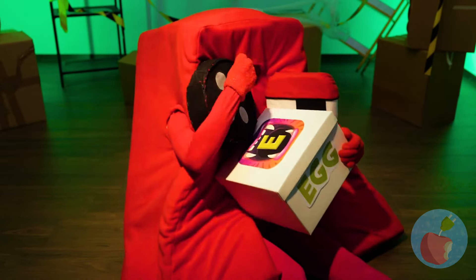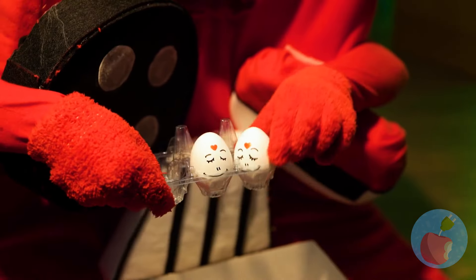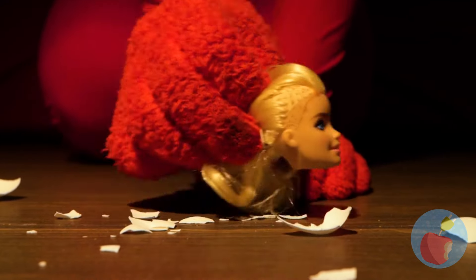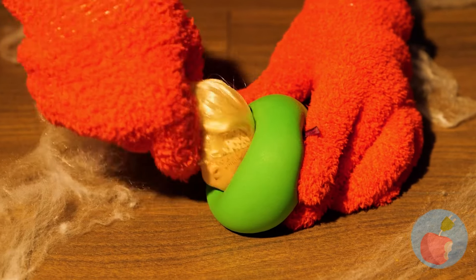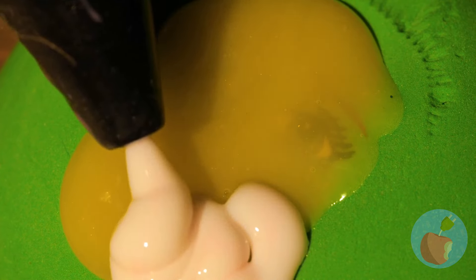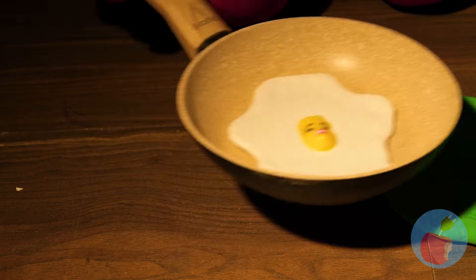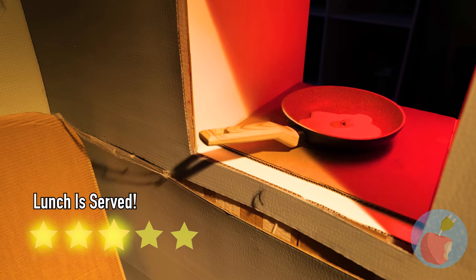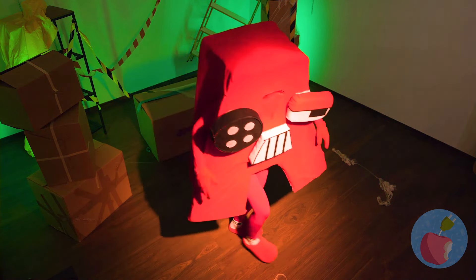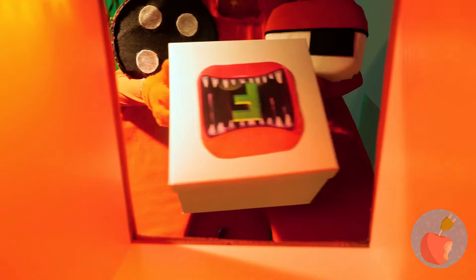Open it up — two cute little eggs. But it's time to come out of your shell. Share that pretty face with others. I've heard of having egg on your face, but this is ridiculous. Calm down — your new task is almost ready. And it looks like F is for fish.